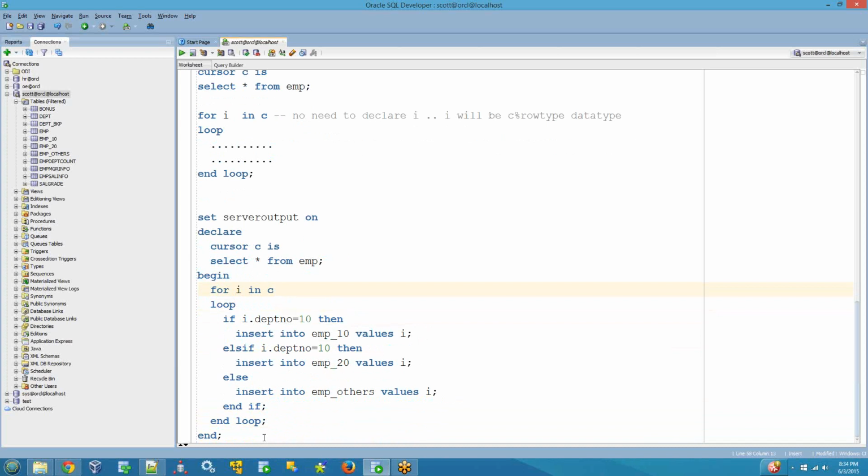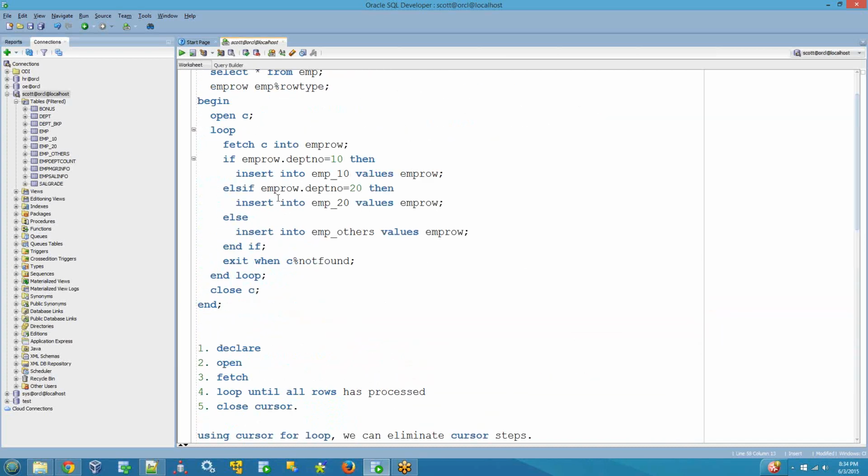So the cursor for loop is a different way of executing all rows from the cursor. We don't need to fetch, we don't need to open, we don't need to exit the condition also, because it is automatically performed by the cursor for loop. What are the disadvantages here? First, we have to write the code, and second, if you fetch data from a cursor without opening, see here, I forgot to open the cursor, so I'm trying to fetch it. There is a chance of failure of your program. I don't want those types of failure.